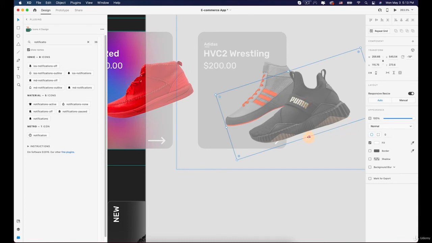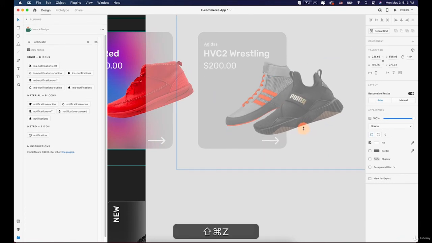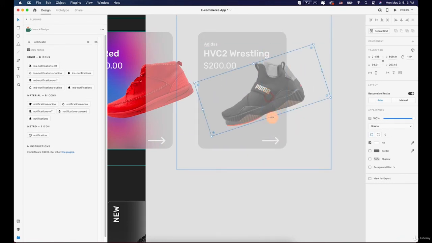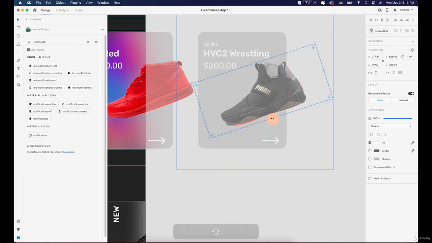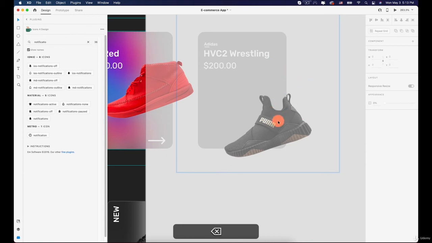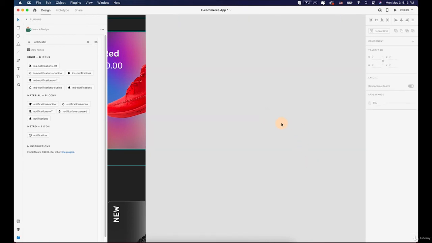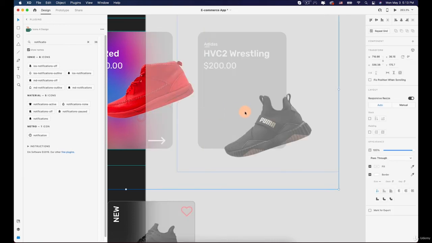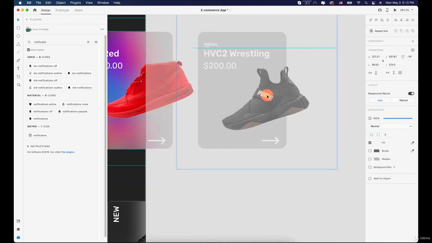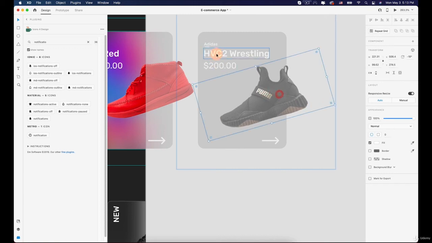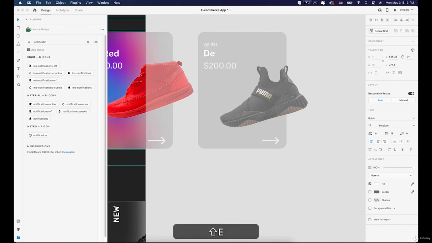So the process is the same for all of this. I don't need to comment on everything that I do because I've already done this before. This is the third home screen that you're creating. You will just replace the shoe and the name and their prices and everything else. And sometimes when this appears, you just click inside the artboard. You will see this again because it's grouped with other stuff. So we're going to rotate it, move it over here, and change the name.